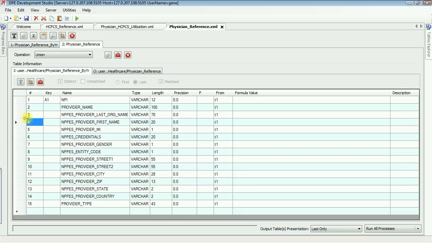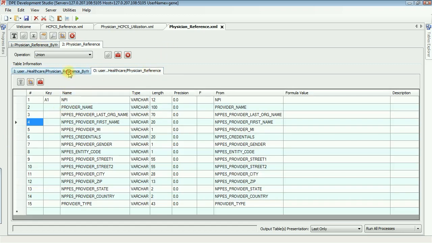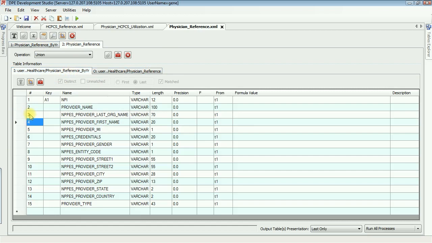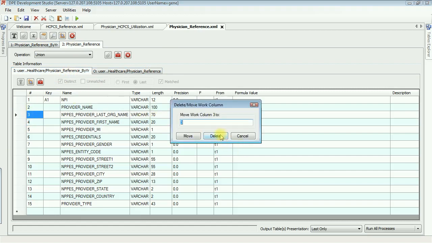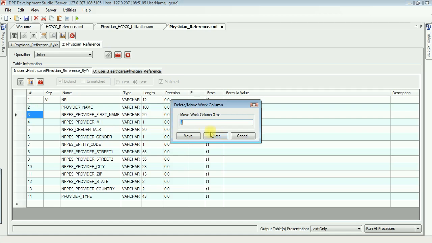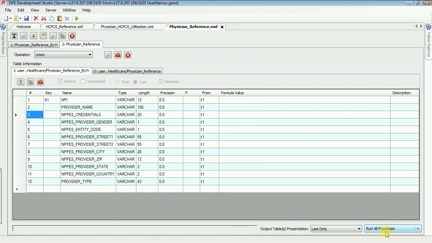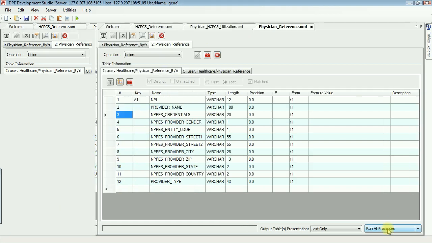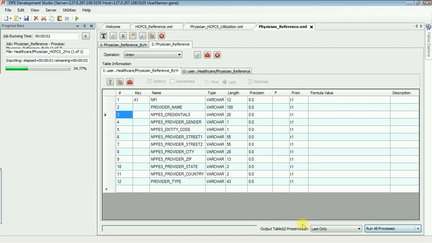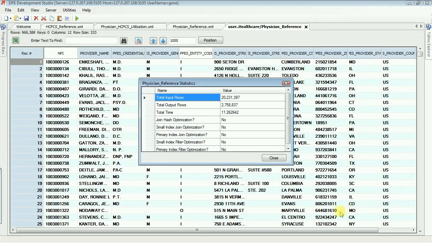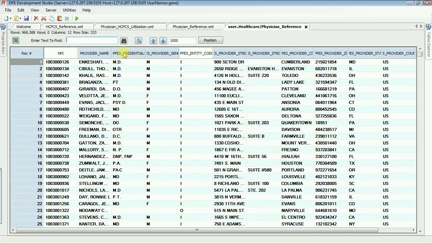Also over here, in the output, well, in fact, now I have to do it in the input too, because I eliminated it from the table that's coming in. So I'm going to delete the last name, first name, middle initial. And once again, rerun all processes to produce our final physician reference tables that we'll use in future analyses. So this completes the setup of our reference and detail tables that we'll be using in some simple analyses in the next session.